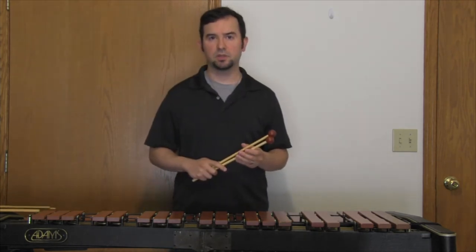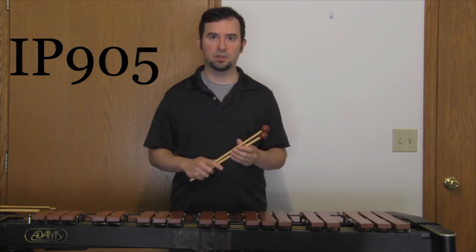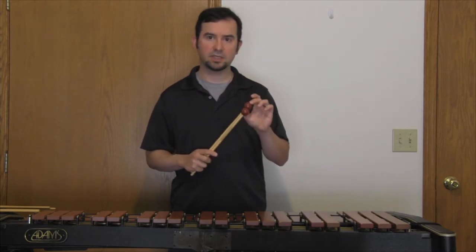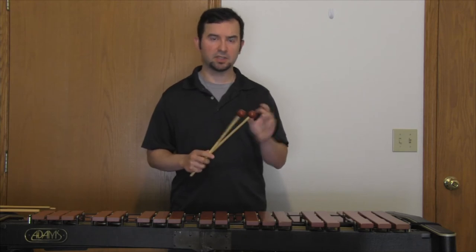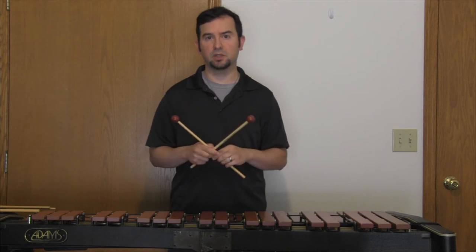The third pair of mallets we'll be talking about today are the IP905s from the James Ross series. We'll refer to this as our hard mallet. This mallet has a hard plastic head with a rattan shaft. Because the head is made of a hard plastic, it's going to be the most articulate and brightest of the three pairs of mallets we're talking about today.